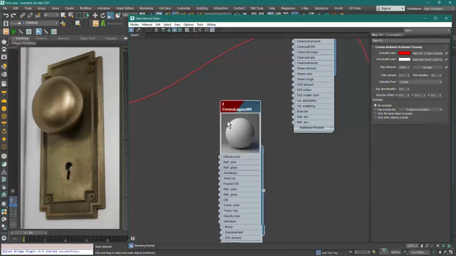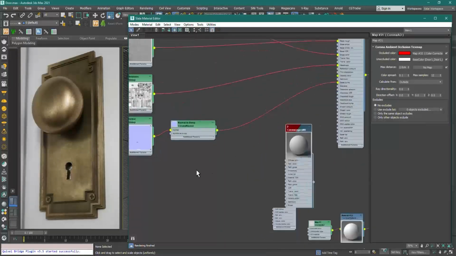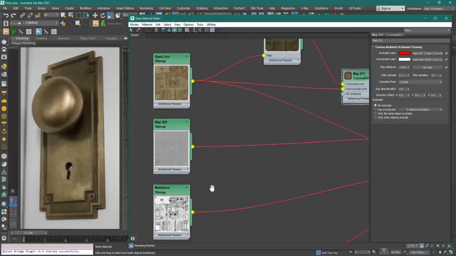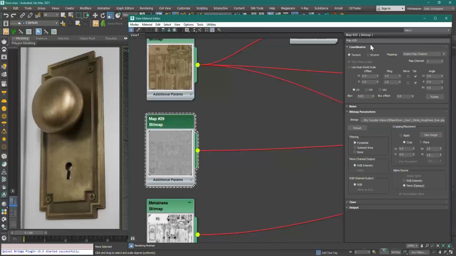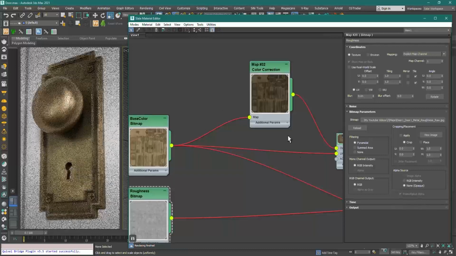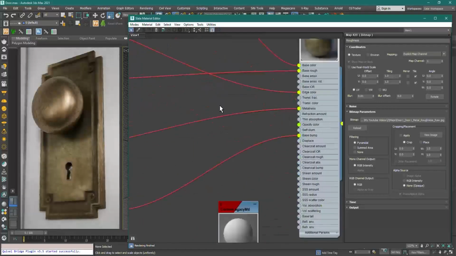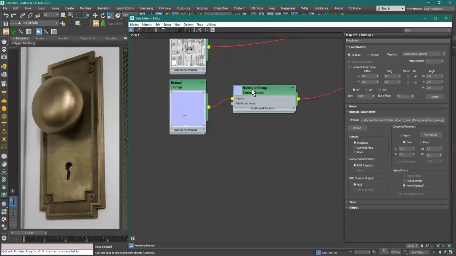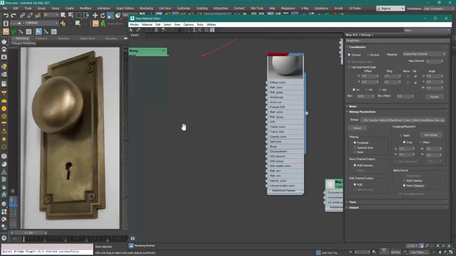So let's adjust the Corona Legacy material. I start with the normal map and assign it to the bump.